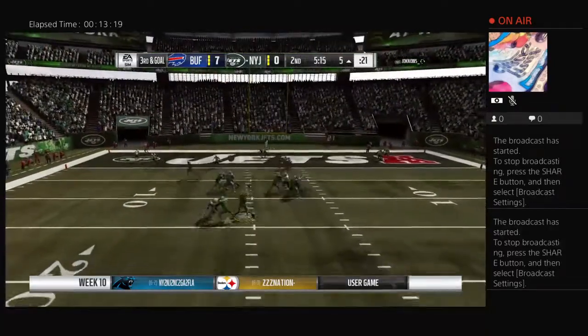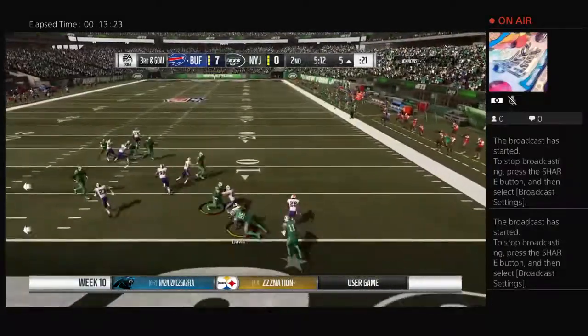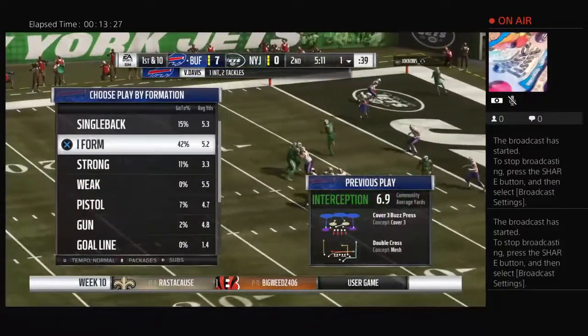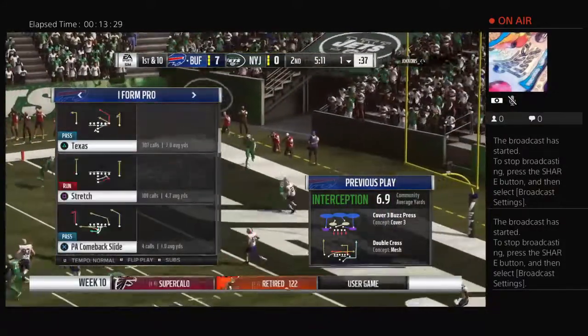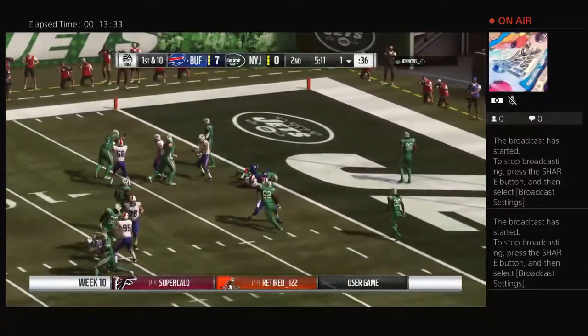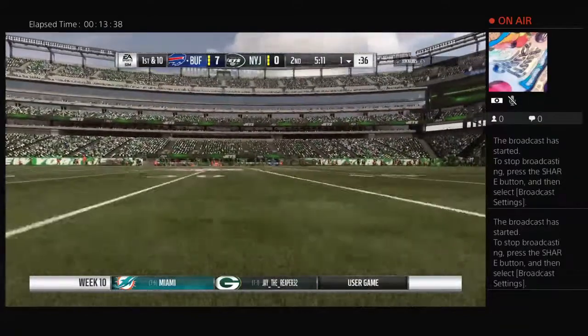Darnold from the gun. And this is going to be intercepted. Picked off by Vontae Davis. And a big turnover there as his guys will get the football back. He has been interception prone here in his rookie season. How patient can they be with him? That is the key question, isn't it?